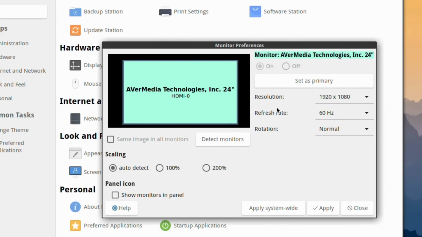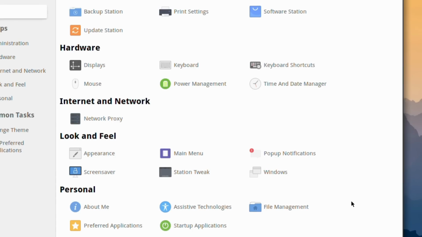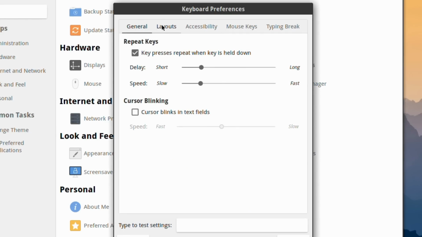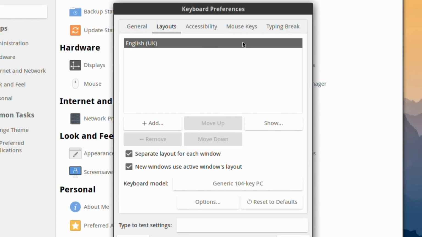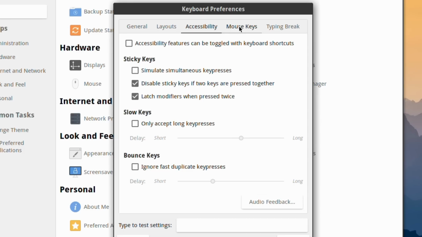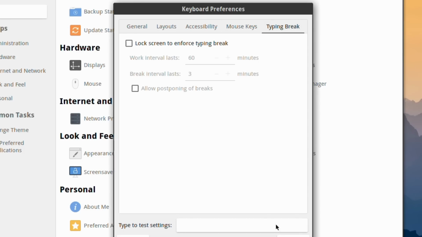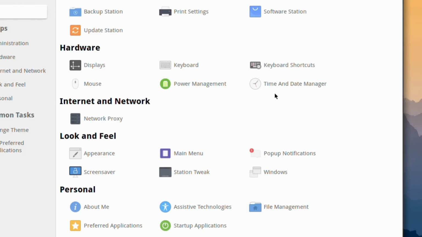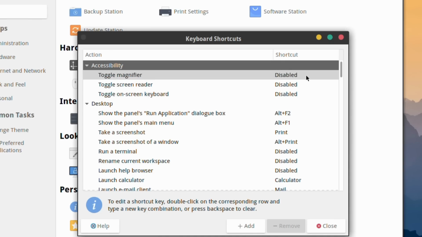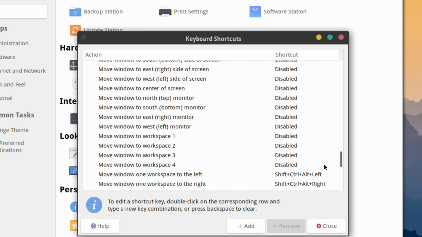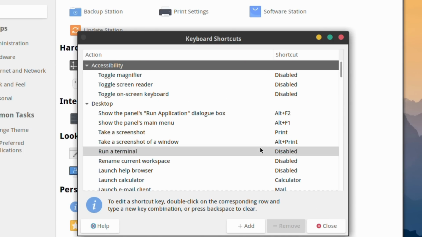Displays, if you need to change your monitors or your setup or your number of desktops or all them kind of things. Not your number of desktops, just your monitors. What am I talking about? So yeah, we don't need to change that on that. It's useful if you do though. And keyboard, if you want to change various little things about your keyboard, accessibility, mouse, etc. Keyboard shortcuts, if that's your thing. It really should be my thing. I should learn these. But if you're really into keyboard shortcuts, you can define your own or use the ones that are already given.